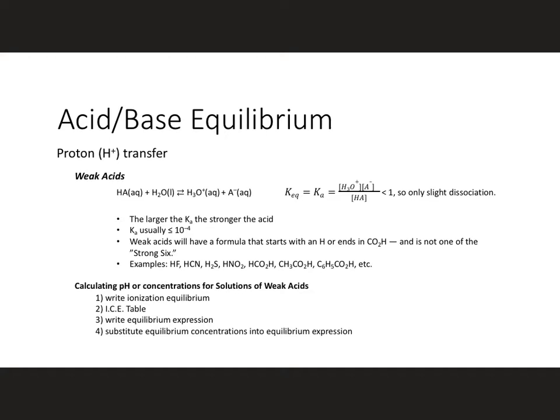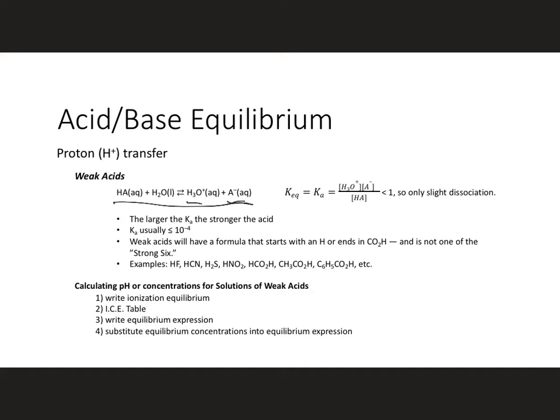Let's consider again what we talked about before. A strong acid is one that completely dissociates. So however much acid we start with, we end up with that much hydronium in solution. Weak acids, however, can be thought of as establishing an equilibrium. Here we have a simple equilibrium for a weak acid, where we're representing our acid as HA. It donates a proton to water to form hydronium, and what's left is this conjugate base that we were talking about in the last video.